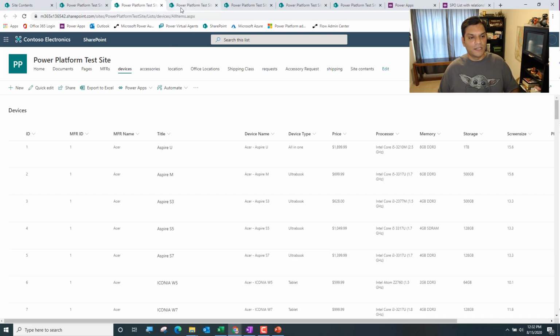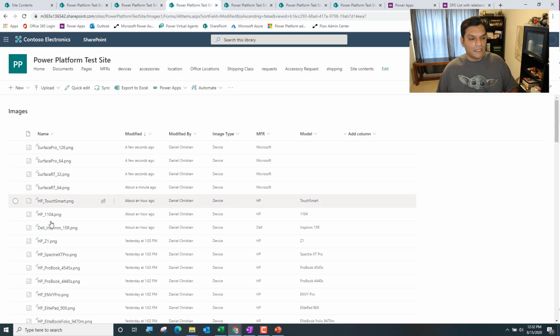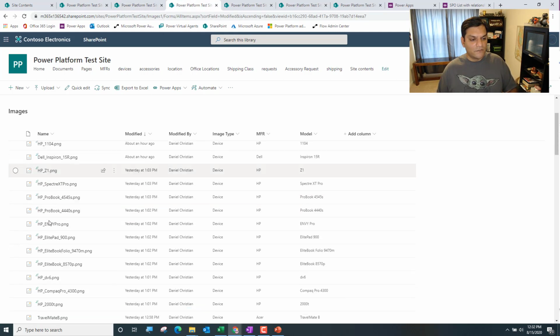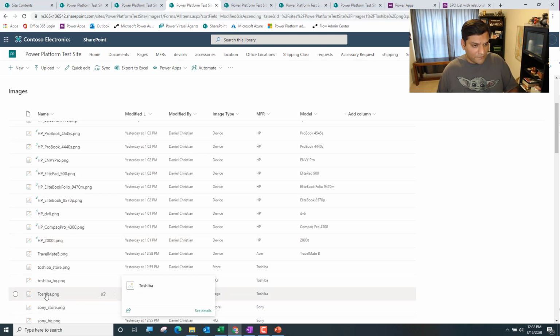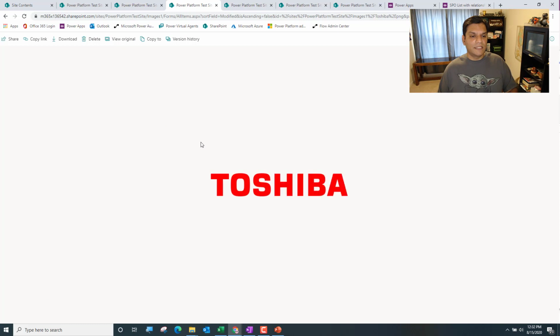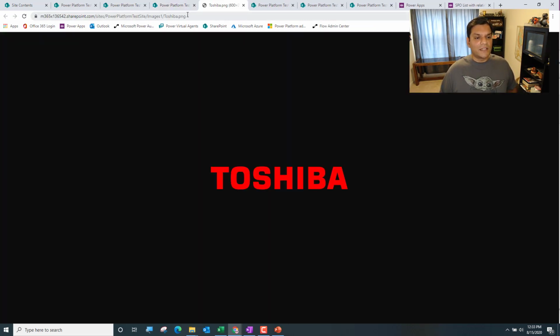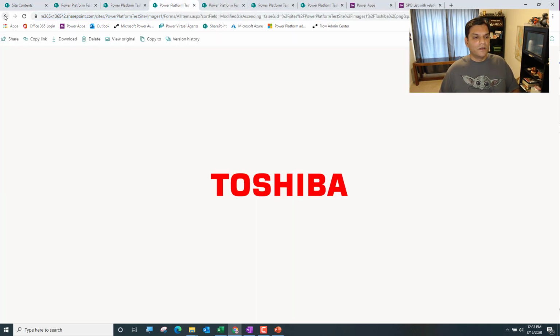So let's actually just go back to that image library over here. And in the image library, there is the one, say for HP, or the Toshiba is a good one. You click on it. When you click on it, it displays the image, but the URL is just way too long, and that's not the URL that you need. You now want to click on view original. And the view original will actually end with the image name dot the image extension or the image type. And so this is the one that you want to grab and copy. All right. So we'll come back and do that now for those Microsoft ones that we've put in.